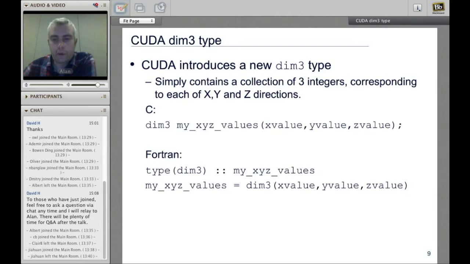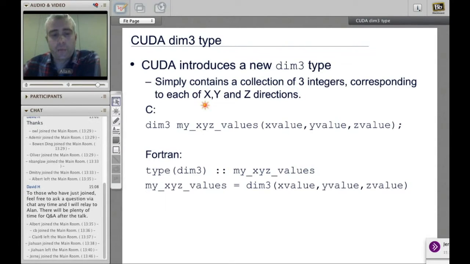I'm going to introduce CUDA properly in a second, but beforehand, I just have to introduce this new type that you have in CUDA, called a dim3 type. This is simply a collection of 3 integers, corresponding to each of the X, Y, and Z directions. The reason that it's 3 is that we have 3 dimensions of space. For many scientific problems, they're either 1D, 2D, or 3D.